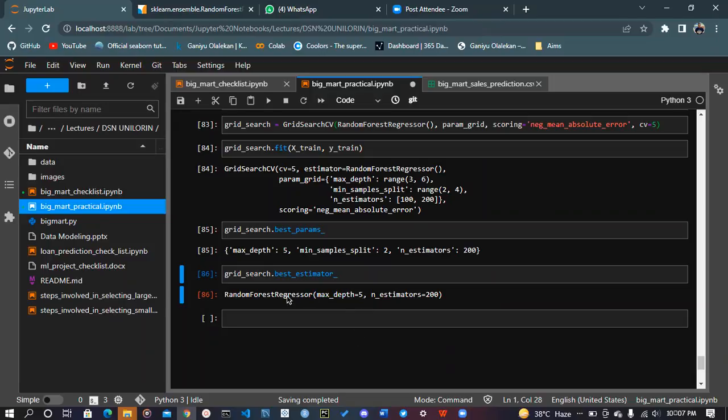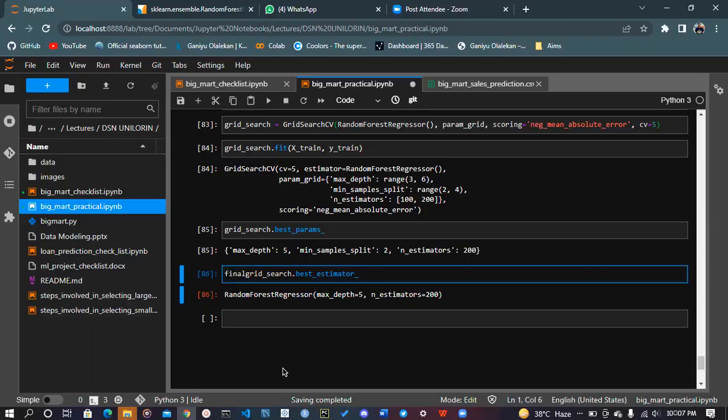Now, if we were to evaluate on this model, you could say something like the final model. That is, if we had done the validation and grid search evaluation on all of the various models, we could say maybe we realize that this is the best model, the random forest.